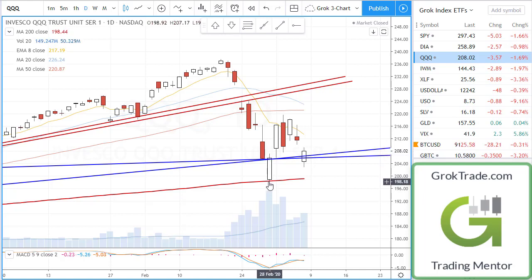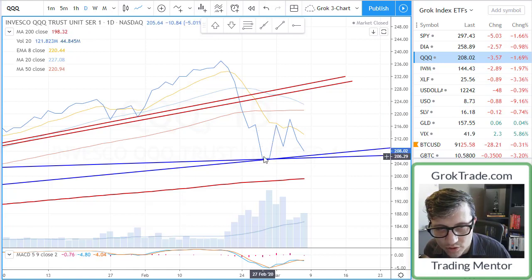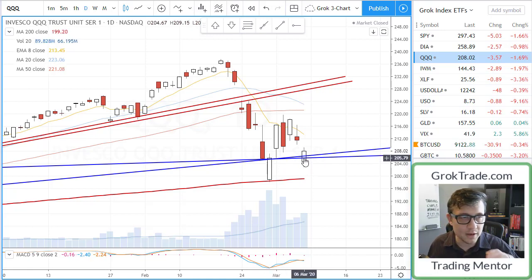Next day, we went below but rallied up and closed above it. You see that? We closed above it, and then we rallied up. If I go to a line chart, you'll see how we went down and bounced right off of it. See that? That's really, really interesting. Very interesting. The candlestick start, Friday, we gapped down below those trend lines again. But guess what? We came back up closing above it. That's telling me that smart money, they are honoring these lines. And that's what you have here, specialist behavior.